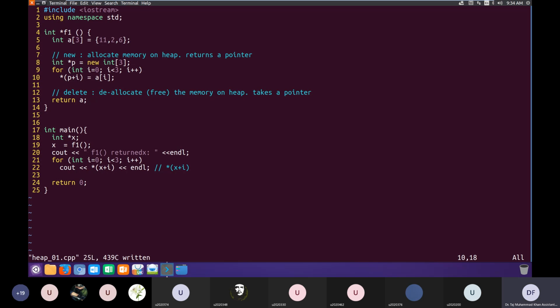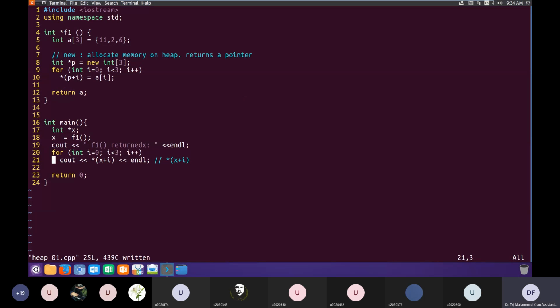And then, instead of returning the address of this local variable, now that we have copied all the data we needed to the heap, we will return the address of the array that we have allocated on the heap.